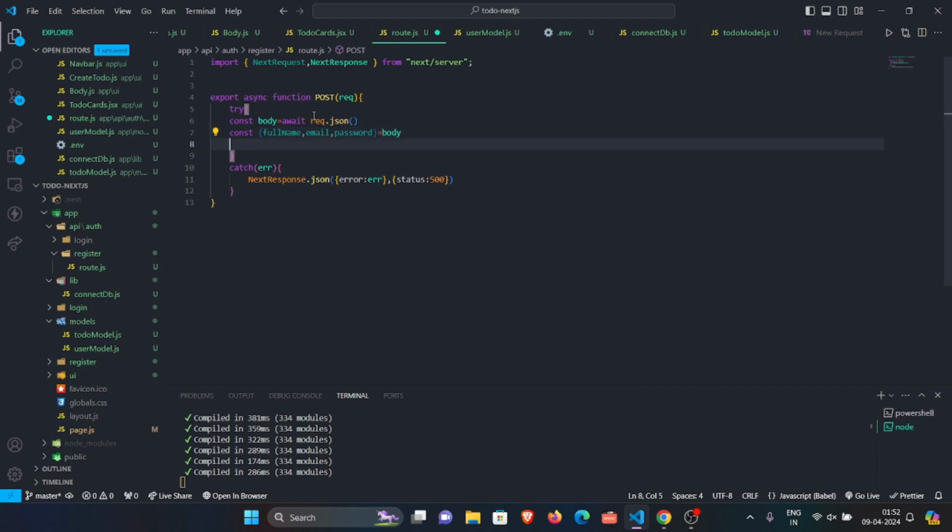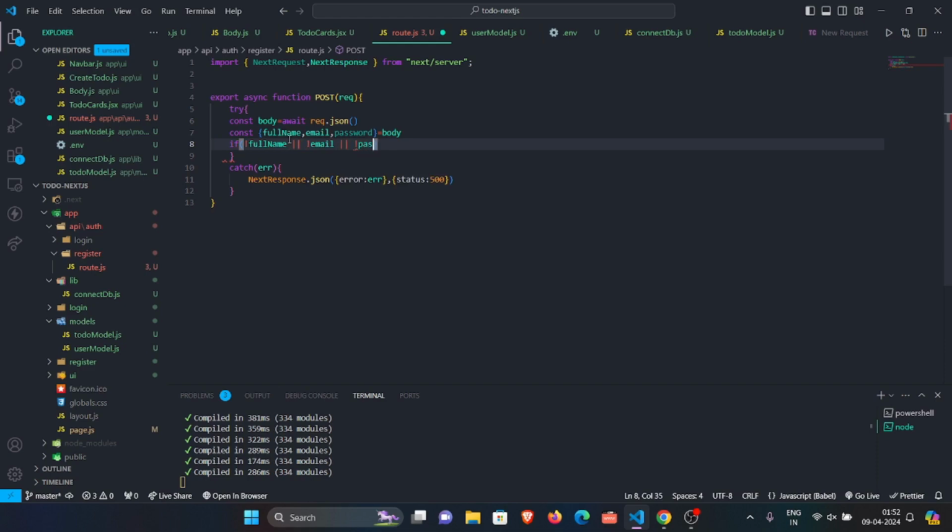And the first thing we'll be checking, since the three of them are required, is if any one of them is null or holds no value, we are going to send back to the user that one of the fields is missing, right?